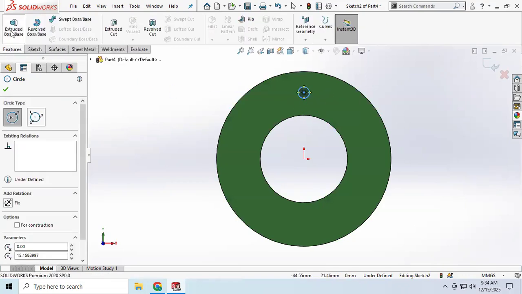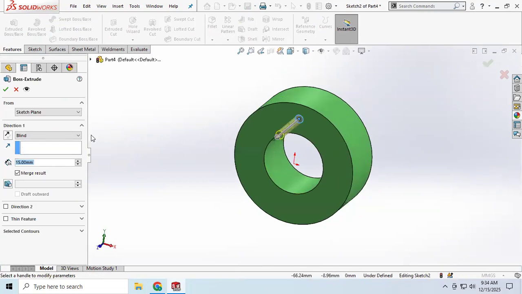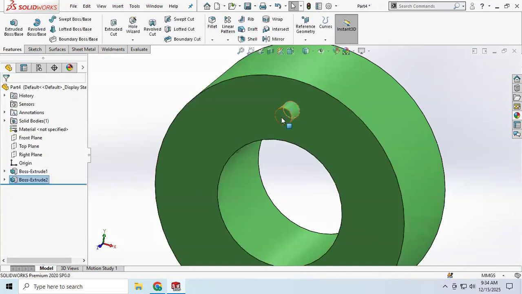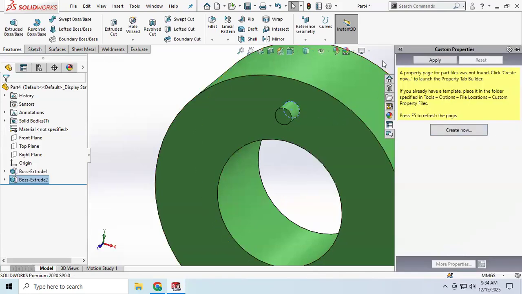Then I go to the feature, select it, and select 5 mm. I think you understand. And then what should I do here? The next one is to apply color.